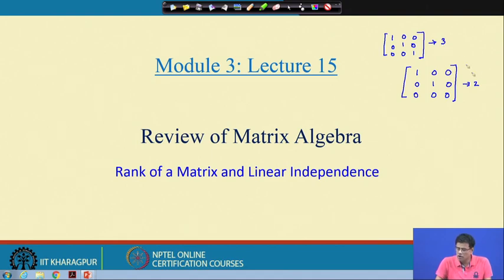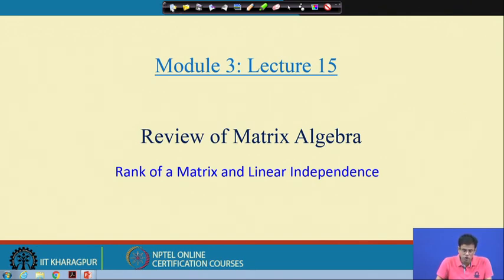The primary thing is, if there is a rank deficient matrix, then we cannot invert it, or it is a singular matrix. This concept will be elaborated first through linear independence of vectors, and then we will define the rank of a matrix. So, let us see first what I mean by linear independence.